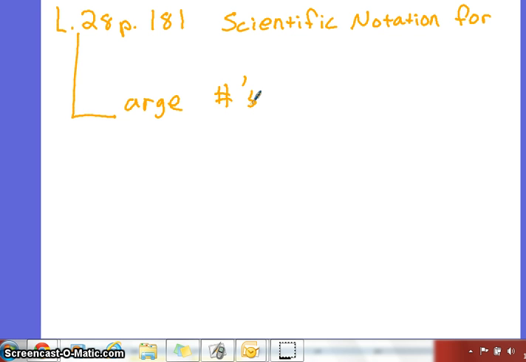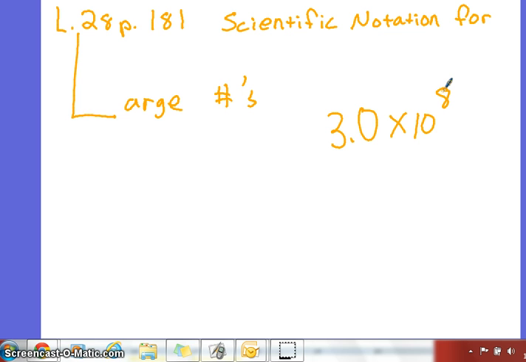So let's start off with a term that is in scientific notation. And obviously, I just wrote down large numbers. Here is a number in scientific notation. This is 3.0 times 10 to the 8th power. 3.0, or 3, is a coefficient. You write the coefficient in scientific notation with a decimal after the first number that is not 0. And the first number that's not 0 in this problem is 3.